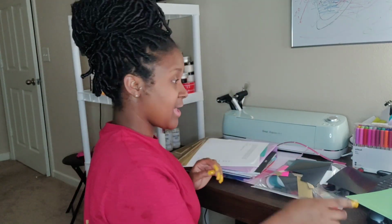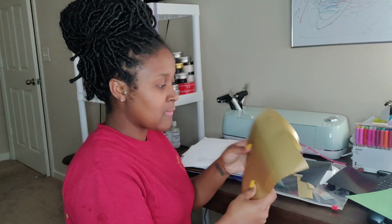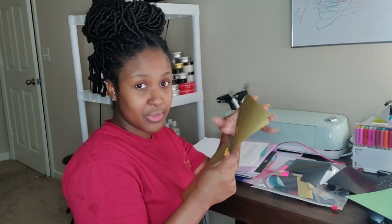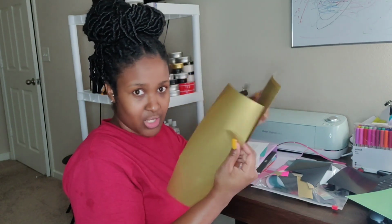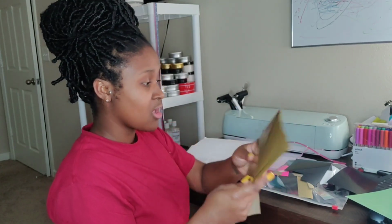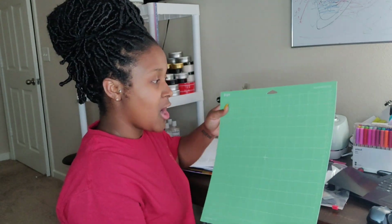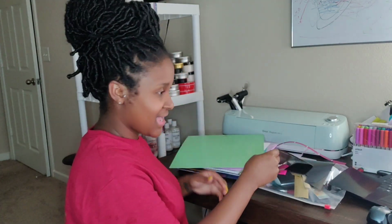So right now, I'm trying to fix up my design a little bit since I don't have a full sheet of vinyl. This is the vinyl that I purchased whenever I first got my Cricut Joy. And in a Cricut Joy, you cannot put a full 12 by 12 sheet of HTV. It's for smaller projects. So when I got this full sheet, I cut it down so it could fit in the Cricut Joy. It's a con to me whenever you are making shirts. Using a Cricut Explore Air or a Cricut Maker, you can have a full sheet and put it on your mat, which is sticky, and I could cut out my design all in one go. However, in a Cricut Joy, you can't.